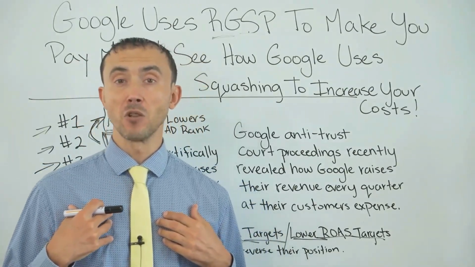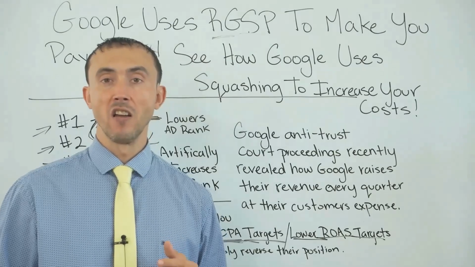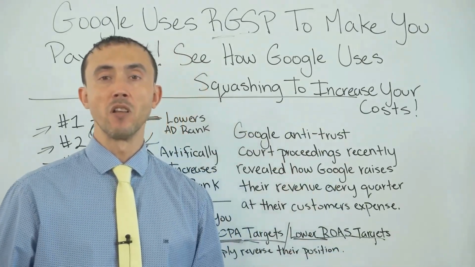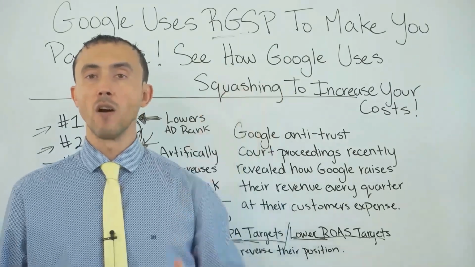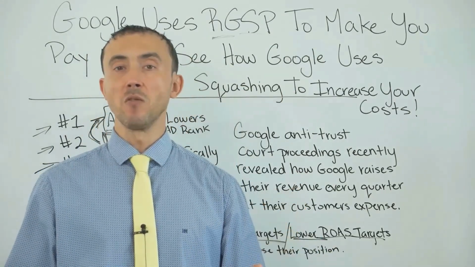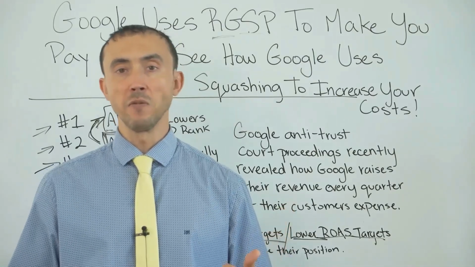Google knows this. I know it because I deal with clients, but they know how their customers are. And if they can get your impressions to go down, the chances are you'll be reactive and be willing to spend more for a customer right away. The only way to defend against it is to not be in a position where you need the volume from them. You don't need the sales volume from them.